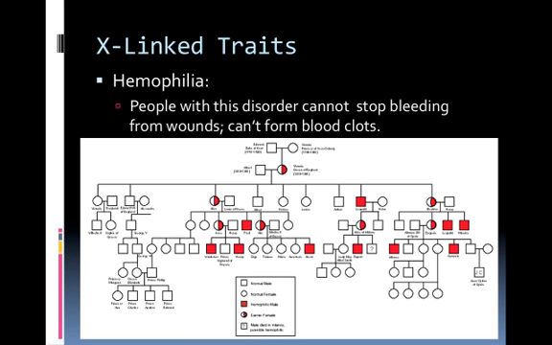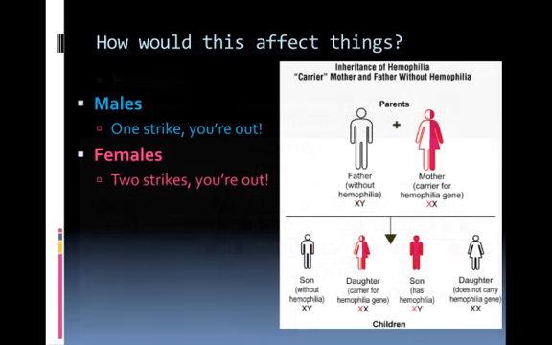All of the red squares are indicating these sons, and modern medicine has helped a great deal to reduce the number of deaths from hemophilia, but 200 years ago, 300 years ago, these children generally died in young childhood as they play around and get injured and end up they can't stop that bleeding.